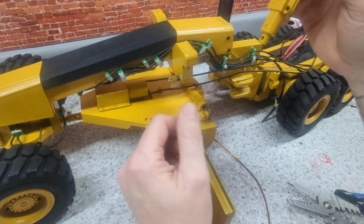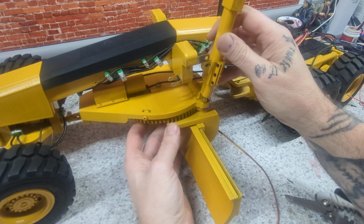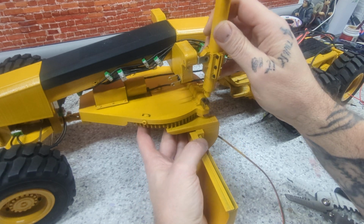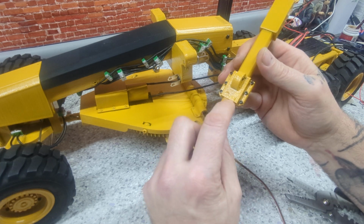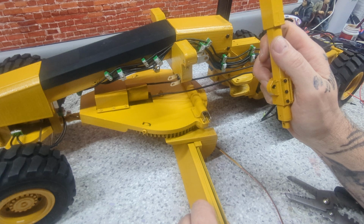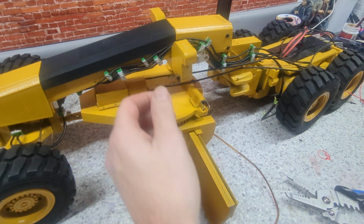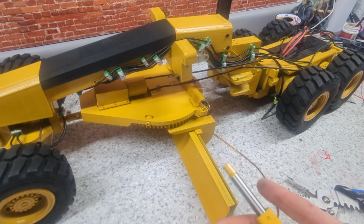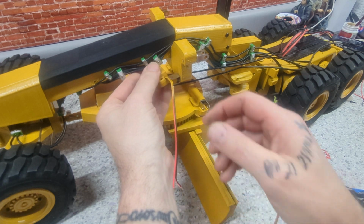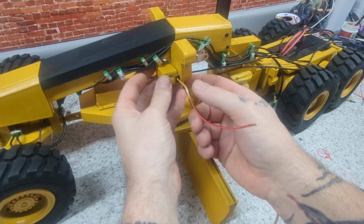Next is these linear actuators. It goes here, here. The instructions say to leave it 20 millimeters off this edge. So that's what we're going to do. Actually, you know what we're going to do? We're going to put this one on first, just because I want to. Looking at everything, it might be easier if we do this one first.